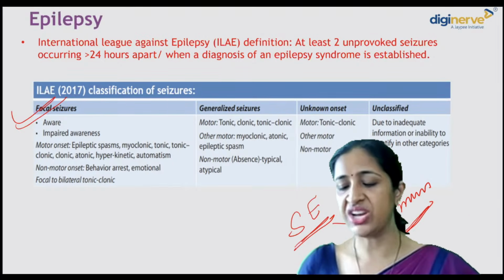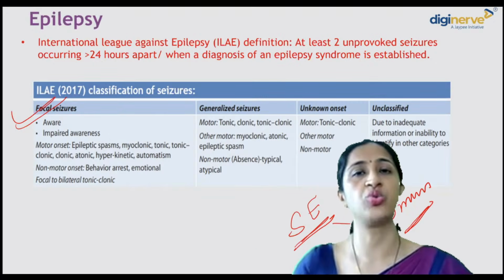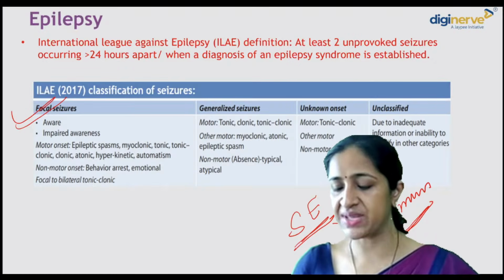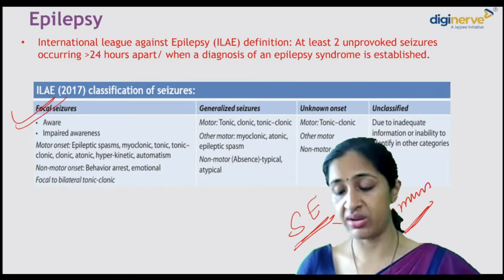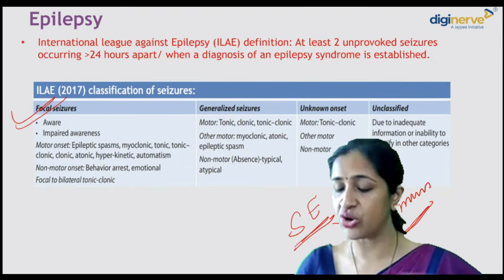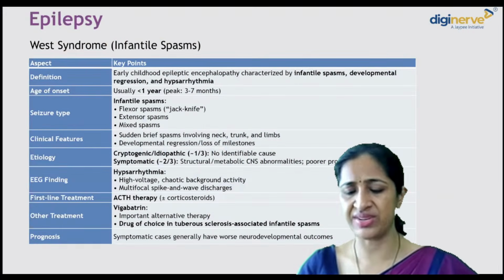Generalized seizures is where the seizures don't start in one part, the seizures start all over the body at once. That is what differentiates generalized and focal. Types are motor, tonic, clonic, absence, atonic, myoclonic, spasms, all are generalized seizures. Unidentified and seizure syndromes are always there.